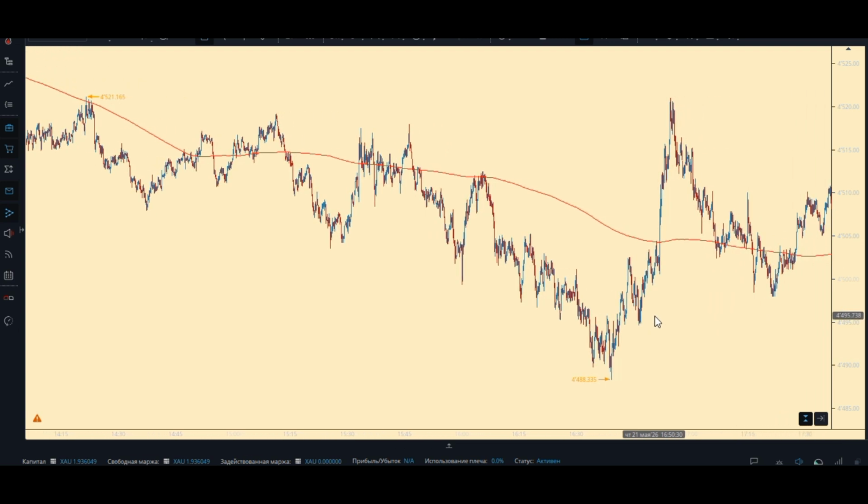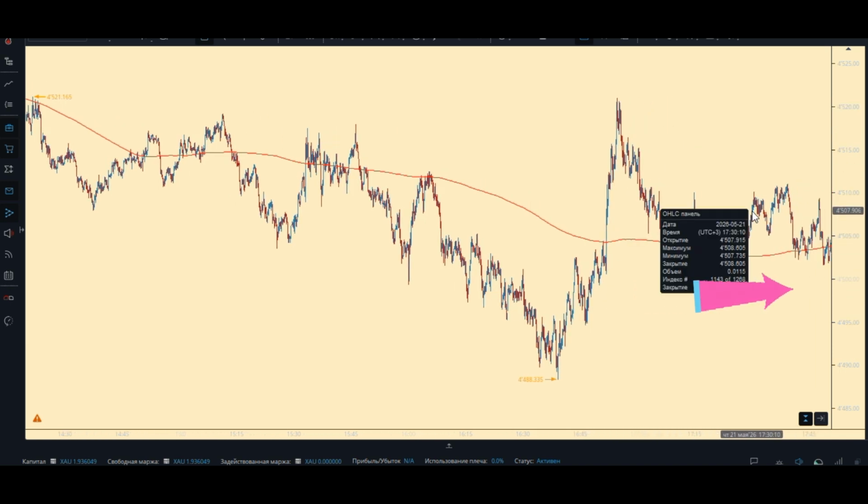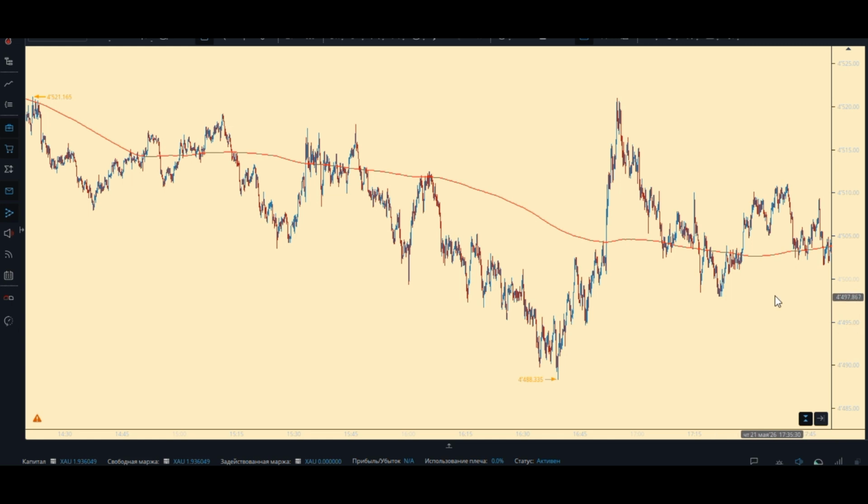Price moves above the moving average and holds there. The MA500 starts turning as well. First it goes flat, then it points up. And notice how price reacts to this moving average. It represents the average sentiment of all market participants.